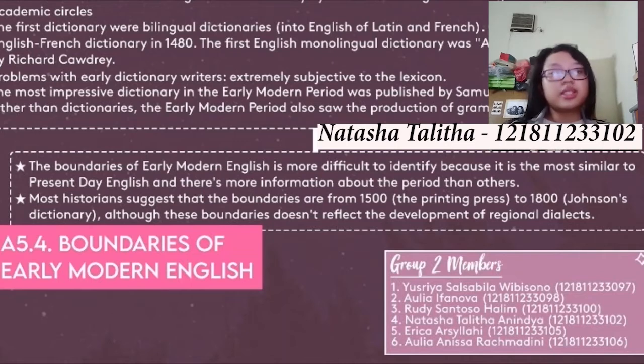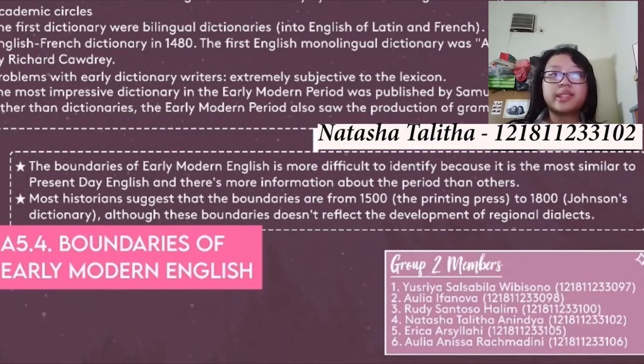So it is established that the change in the English language is affected by many events, and it's not just because of one occurrence. For example, it is affected by the vowel shift, it is also affected by the printing press and also the development of dictionaries and grammars, and it further solidifies the fact that it is affected by a combination of events instead of just one major occurrence.